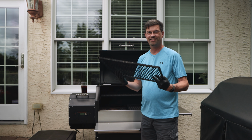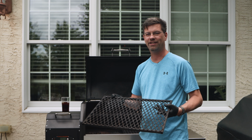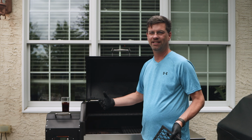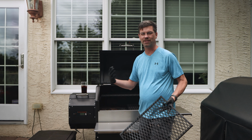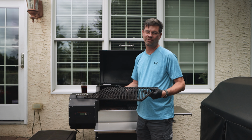Number 2, they're stainless steel. So on occasion, I have left my top rack out by mistake, and condensation and dew overnight gets rust on it. Now, as long as you keep it well seasoned, you're not really going to have that problem. But I did like the fact that stainless steel would just avoid that.